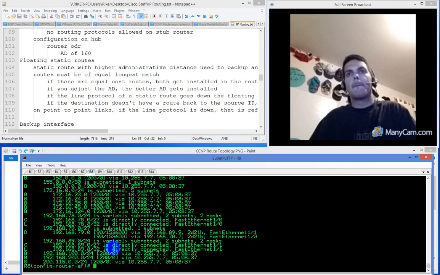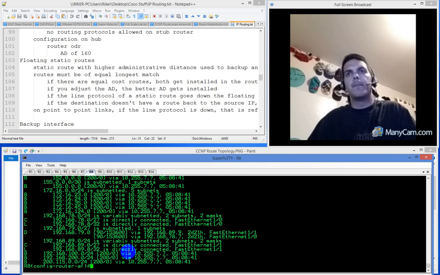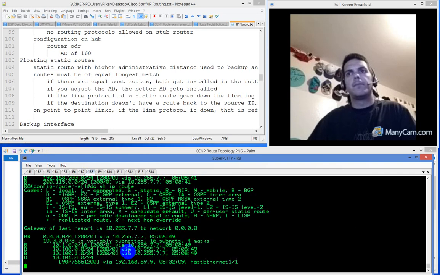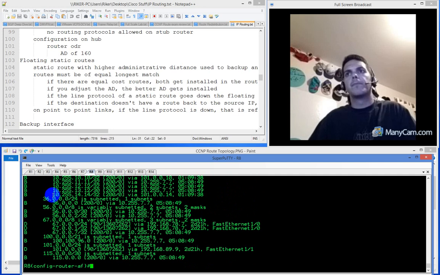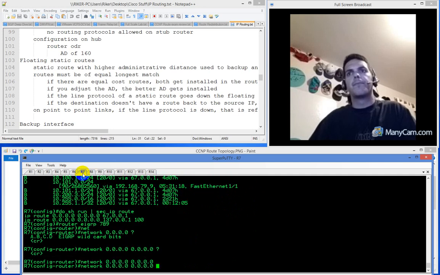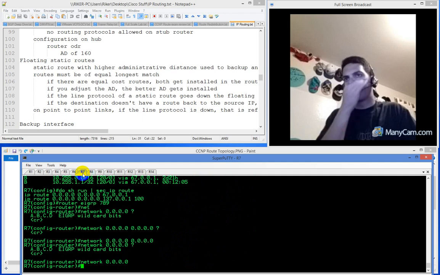It may not have propagated yet. That should be all I had to type in.